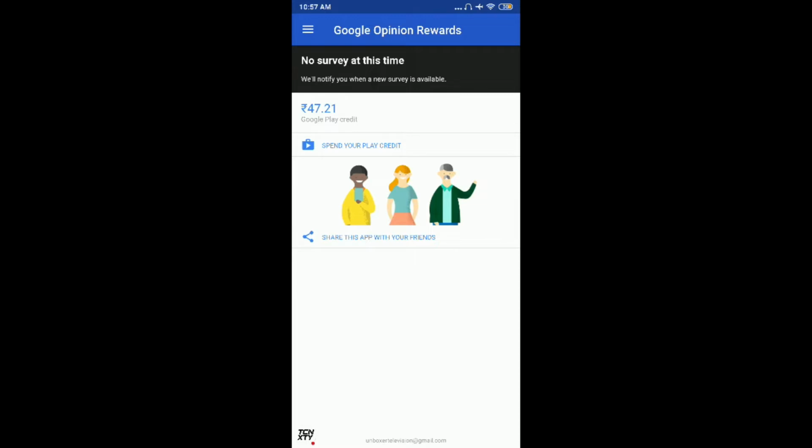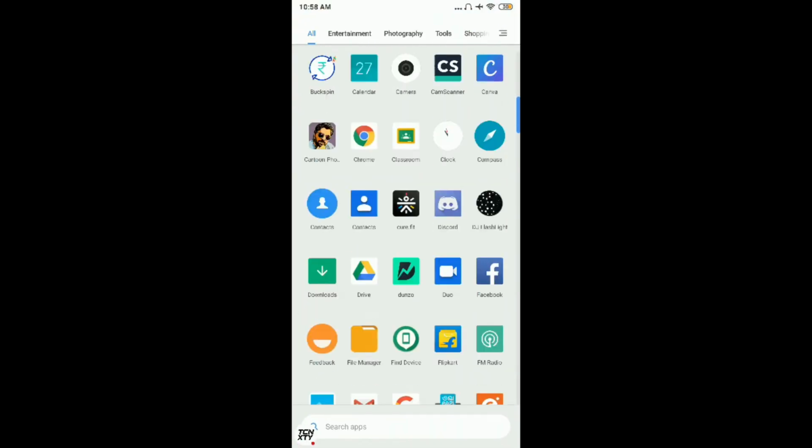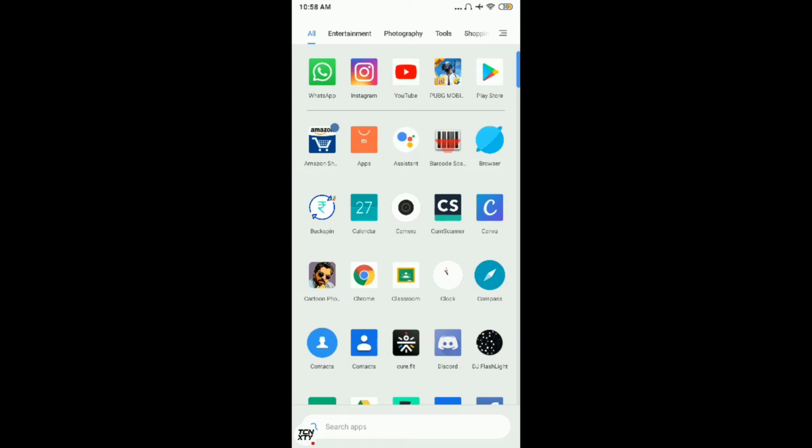And how do you convert this money into your normal cash? Guys, for this you need to pay some commission, and that will be taken by the application as well as Google. Google takes 40% of the amount as a commission, and the app takes 10%. Then you'll just get 50% of it. And guys, you don't have to worry much, because you're basically getting it for free, and you don't have to worry if you're giving up 50%.